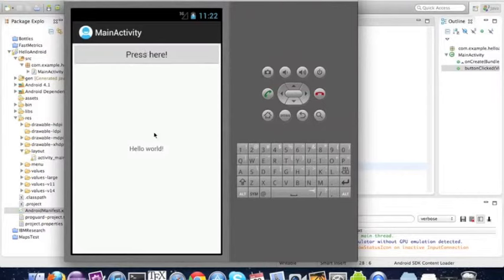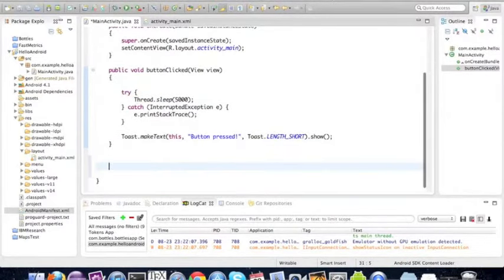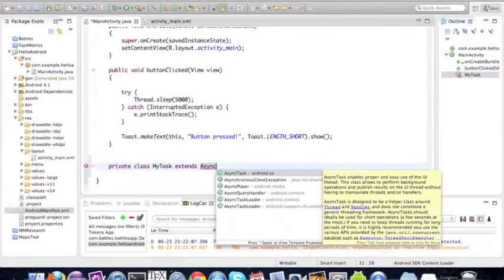If there had been different buttons and the user had tried to press them, he wouldn't be able to because the thread would be stuck here in the thread.sleep statement. So this is why we need an async task. And how do we do one? It's pretty easy. You could do this in a different file because it's a new class we're going to write, but here I'm just going to make a nested class, and we're going to do private my task. This could be any name you want, but the important thing is that it extends async task.